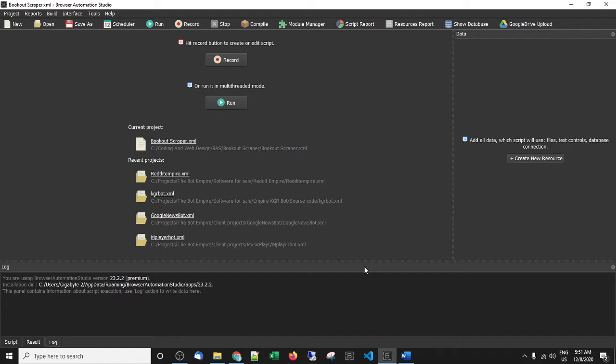All the problems that I faced, you're going to see. There's going to be no wizardry of cutting out the problems. I do that so you can see what it's really like to make software, and that every coder, every time that you're making a bot, you will come across problems, and that's a key skill in using Browser Automation Studio and coding: problem solving. It doesn't run smoothly. You do have to work things out, and it does take time. So I want to show you warts and all how this is done, and I'm going to be showing you the whole process, as I said, from start to finish.